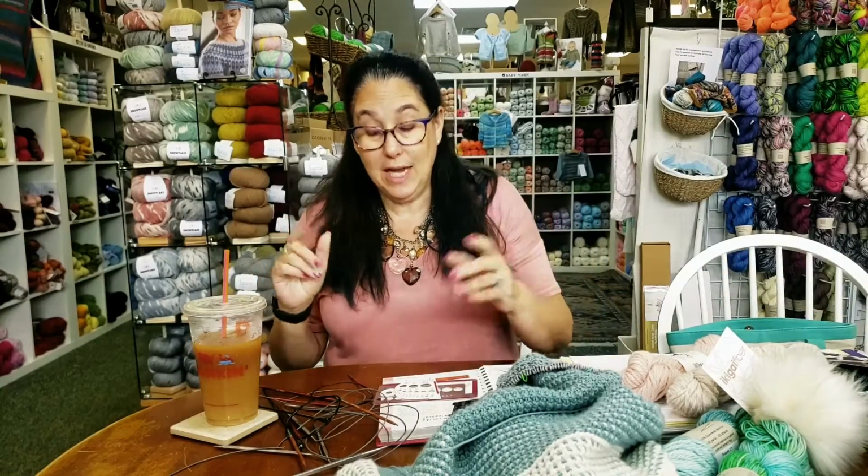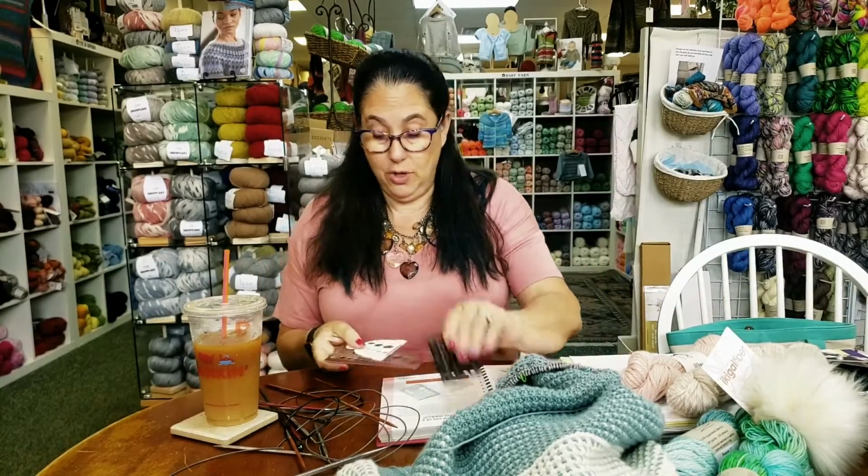Look at all these needles I have. It's just a bunch of needles, and I don't have the packages anymore. When my needles are in a package, it's really easy to see what size they are. But now what do I do? Well, I was just having a talk with Andy, and look at all these options I have.